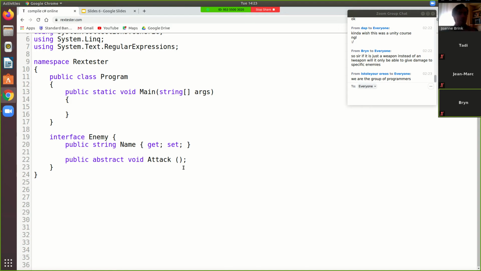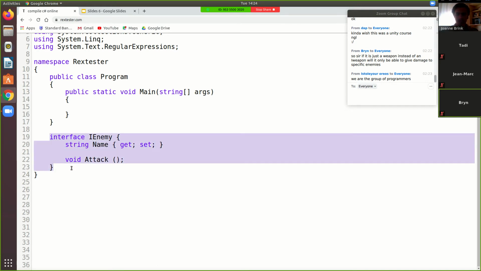But because I want people to understand what we're working with, if anyone else accesses our Rex tester or when you guys come back to this code later, I'm going to put an I in front of it. And that'll show you that, okay, this is an interface. So it's going to say interface IEnemy. Now, because it's interface IEnemy, I no longer have to specify public. And here I no longer have to specify public abstract, because everything is assumed to be public and abstract.